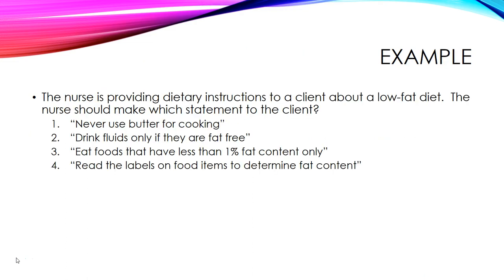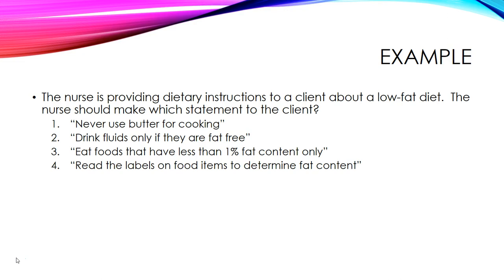So this is an example that will address those absolute answers, the all or nothing. So the nurse is providing dietary instructions to a client about a low-fat diet. The nurse should make which statement to the client? So when you read the answers, never use butter for cooking. It has that absolute answer in it.